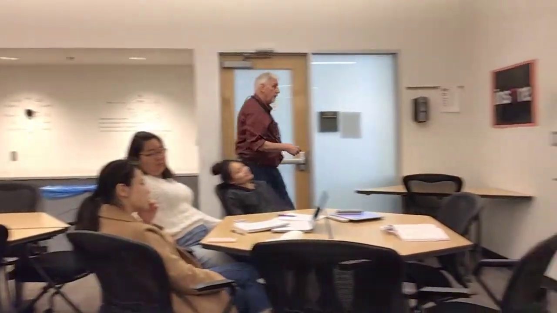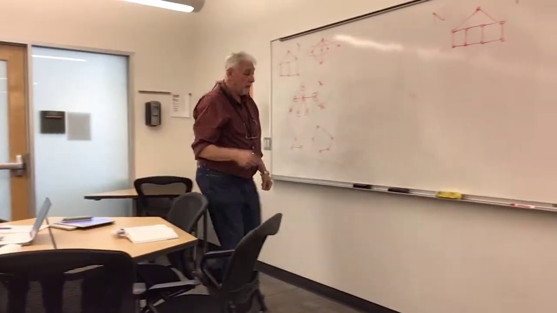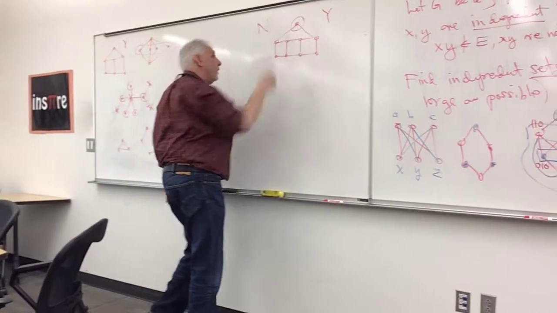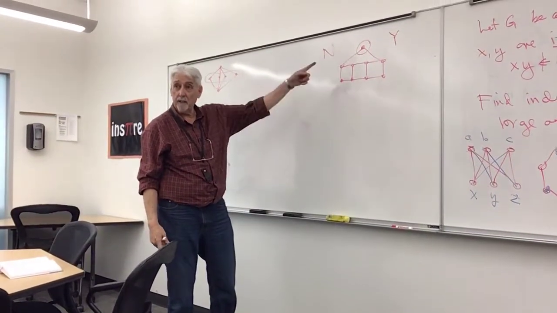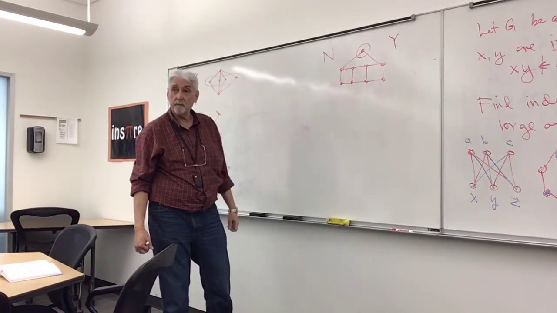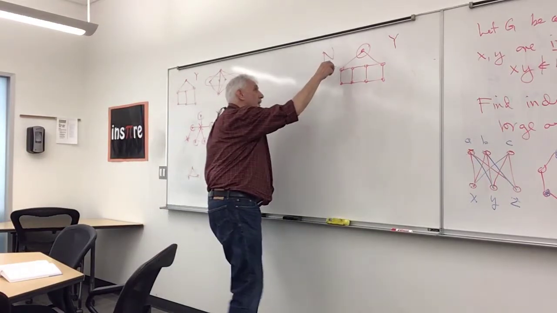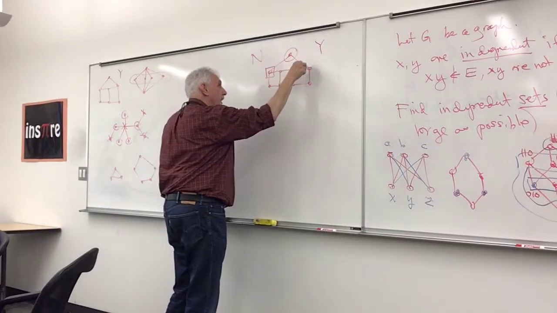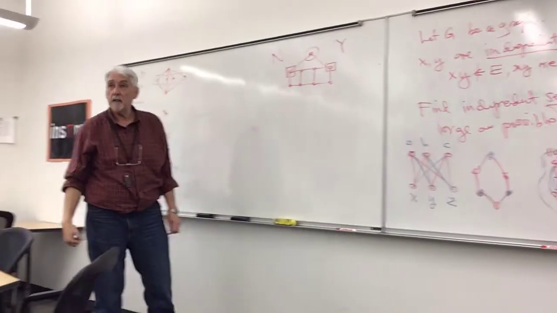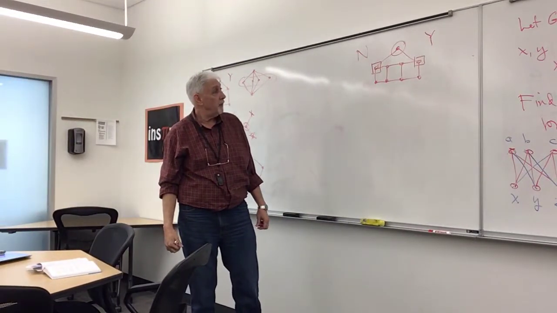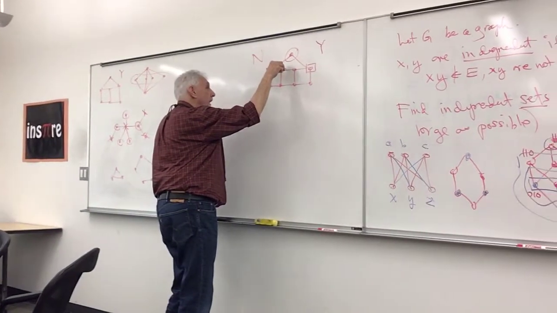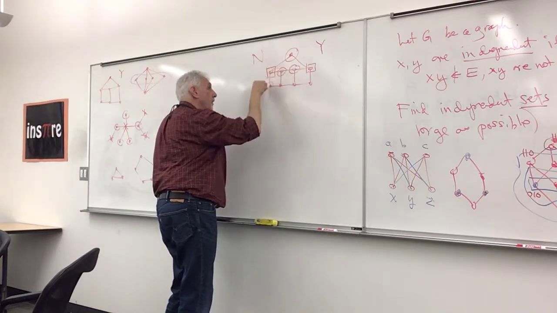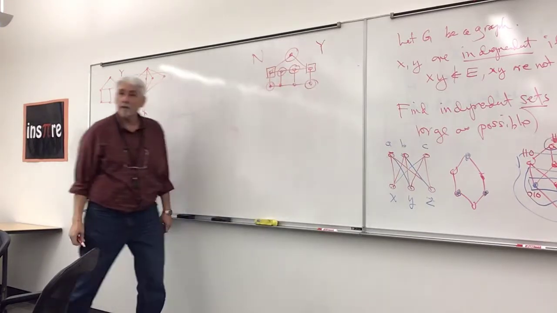The top vertex, the top of the house, has to be in one of the sets, right? Okay. A partition. So say it's in one of the sets. It's in the circle set. In the circle set? Oh, in this circle. Yeah. All right. So then the 2 adjacent to it have to be in the square set. So the 4 adjacent to those 2 have to be in the circle set. Oh, wait a second. I can't do that. Okay. So there's a proof.